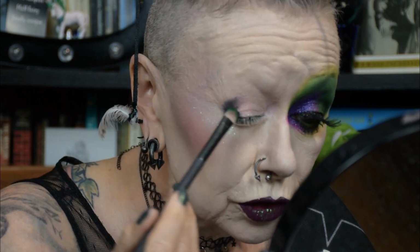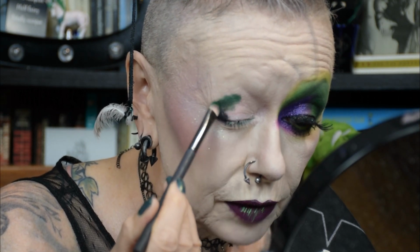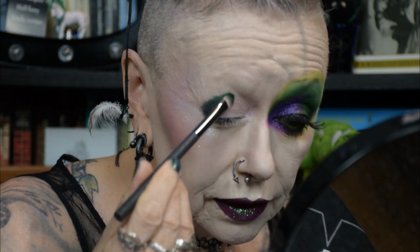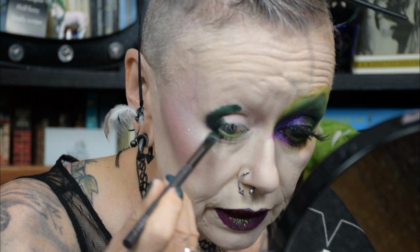So I decided that I wasn't going to be put off by this, and I would try my hand with the new Revolution Ultimate Eye Base, which I think I'm right in saying I saw Make Me Up Missa using quite recently. And as you know, anything that Missa says is good is fabulous in my book.